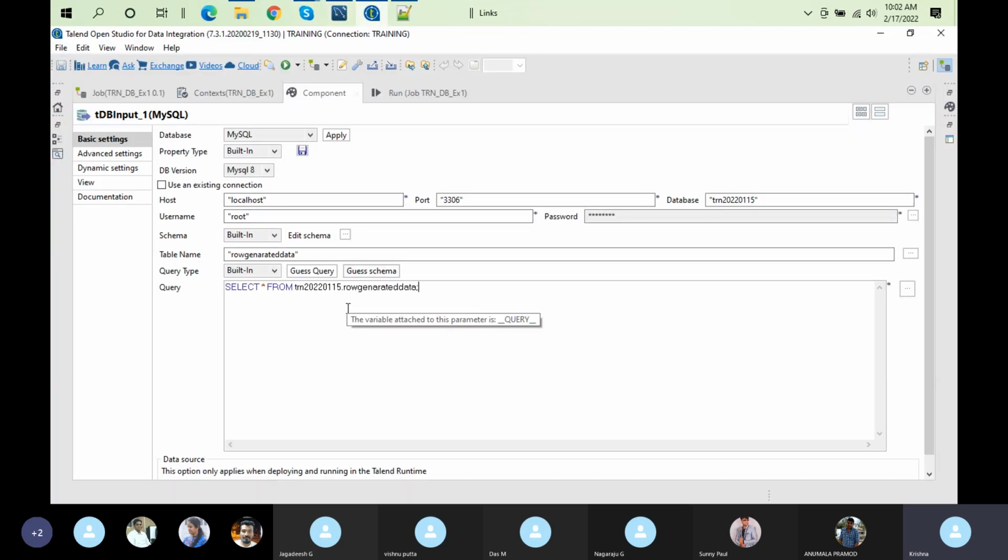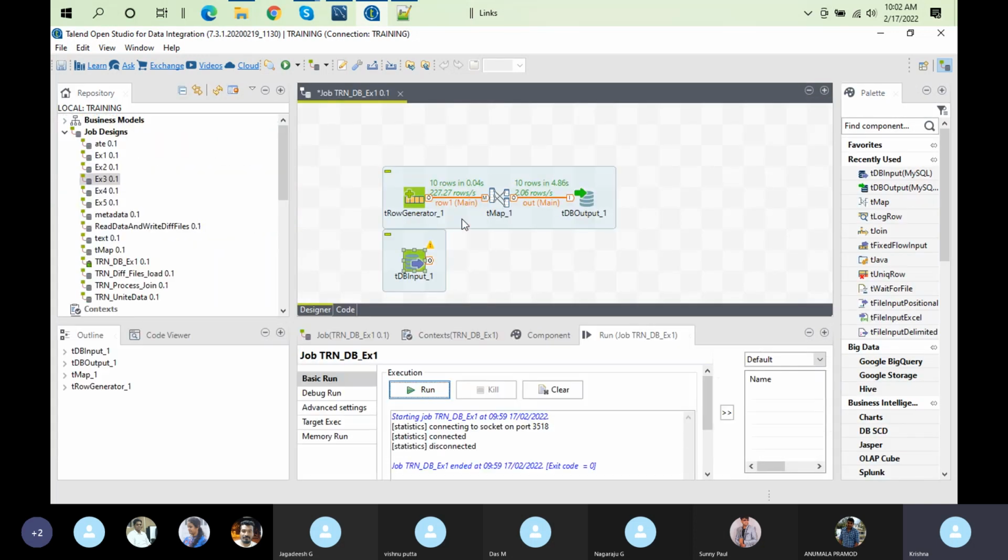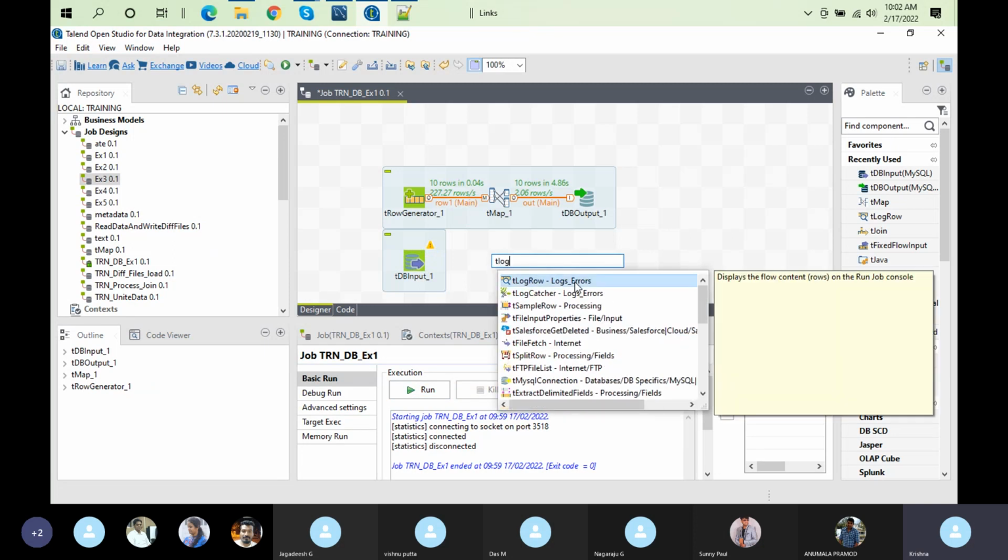You have already provided the schema in the component configuration, so you no need to pass the schema here again. It will automatically read from that schema. So you are already saying connect to this database and read from this table. So this is going to be a select star from. Now you are going to get all the fields in the table, and you want to print on the log row for now.